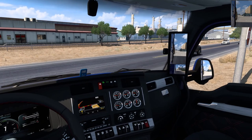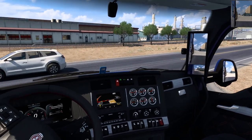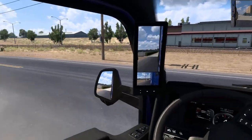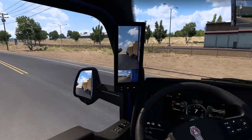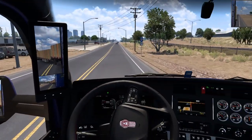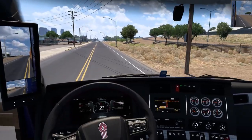They did say they are working on a lot more options for the truck. We'll probably get a cab option, like we did before for the W900. They'll probably do a cab accessory pack that brings more options for the truck, which would be awesome to see.